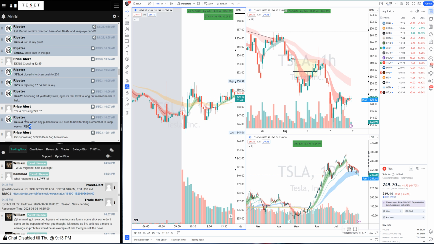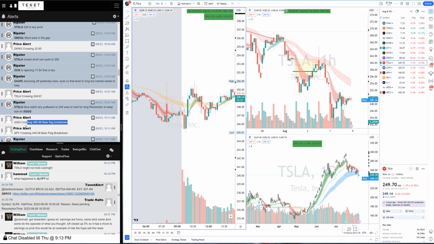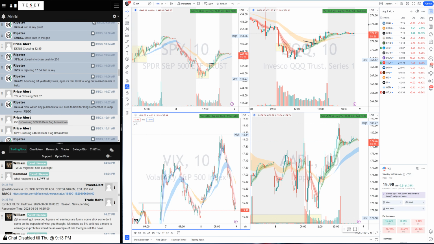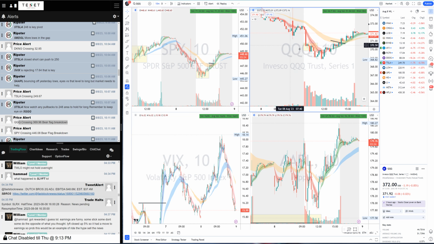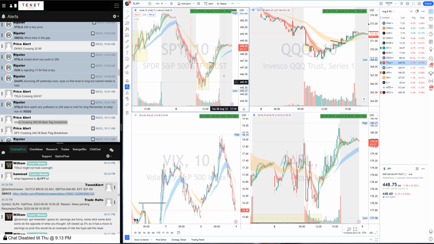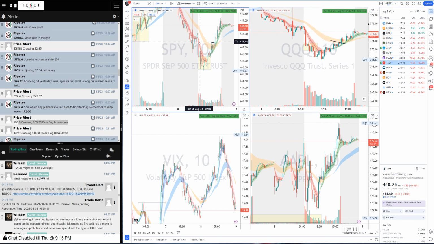But then I also said, watch the pullback to 248 if you want to long scalp it. And it pulled back to 248, and then it pushed $2 again. So I stopped out, but my mentality was that you can long as well. Then QQQ started to break down on the bear flag this morning right here. QQQ out of 10 a.m. started to break down further, and then SPY started to break down. So this was the SPY QQQ short.